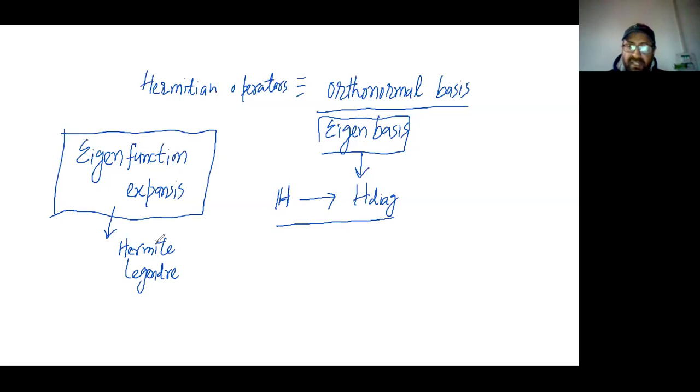Similarly, for harmonic oscillators, with a very interesting quadratic Hamiltonian and potential, you will have the Hermite polynomials arising as eigenfunctions. So Hermite polynomials are the eigenfunctions of the harmonic oscillator. Then the general wave function of the harmonic oscillator is represented in terms of Hermite polynomials. Similarly, if you have a particle on a ring, with any periodic boundary condition, you will always try to represent your wave function in terms of a Fourier series, in terms of sines and cosines.